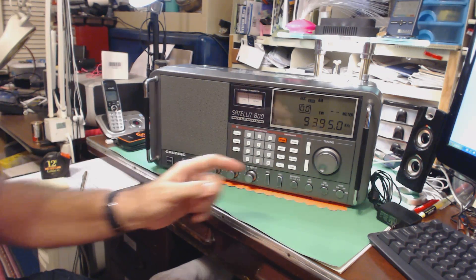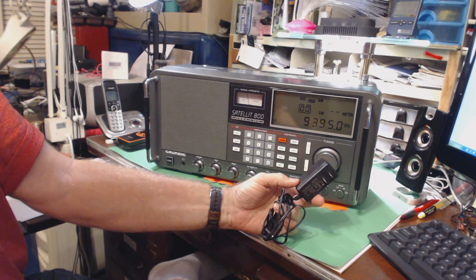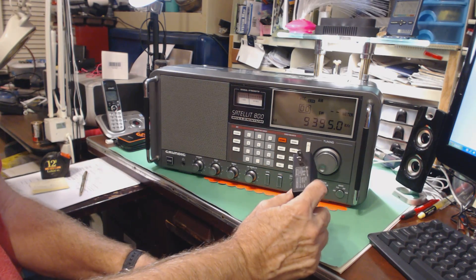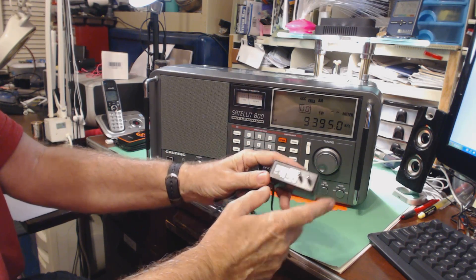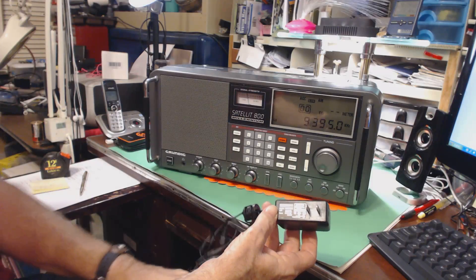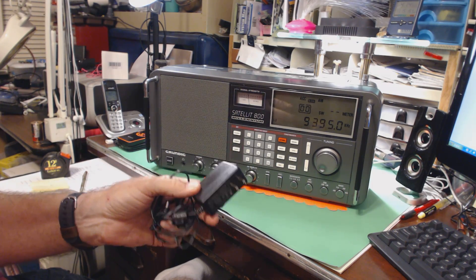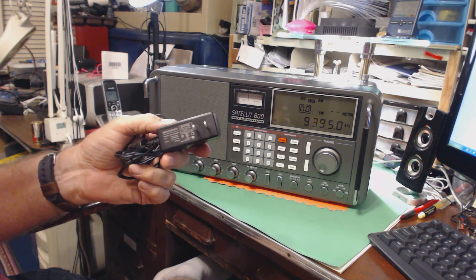He showed it to me. He already had a pretty low price to begin with and I made him a lower offer. The reason being the AC adapter he had for it was not the original — it's a Chinese knockoff. I've noticed it's advertised on Amazon and eBay for this radio, marked with the correct voltage and current, but it's pretty wimpy. This thing requires nine volts at one amp. He told me right out: if you want to listen to shortwave you can't use this, it's just too noisy. You can listen to FM, no problem, but shortwave — forget it.